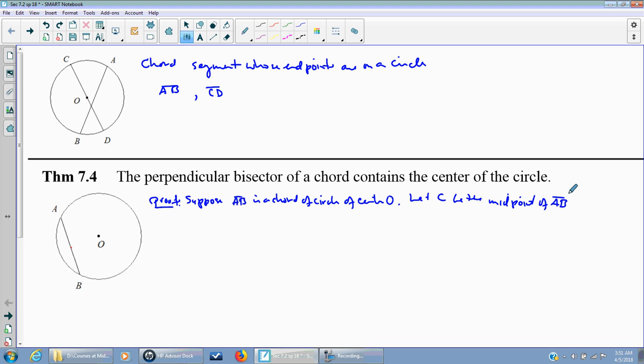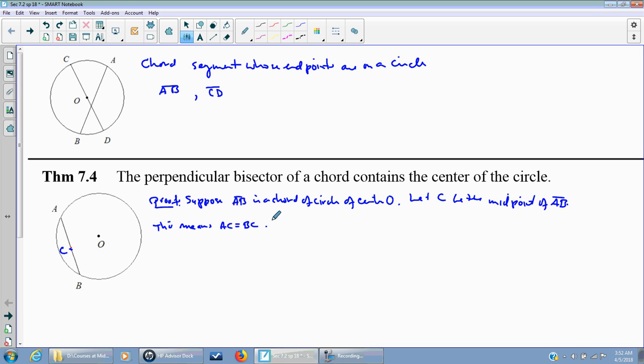Okay. By the way, one of the problems I've assigned in this section is number 37, and I think you'll find part of the proof, or at least an idea for the proof, in what I'm doing here in section 7.4. So let's let C be the midpoint of AB. And so it'll be about here somewhere. Okay. And because C is the midpoint, this means that AC, that distance, and BC are the same.